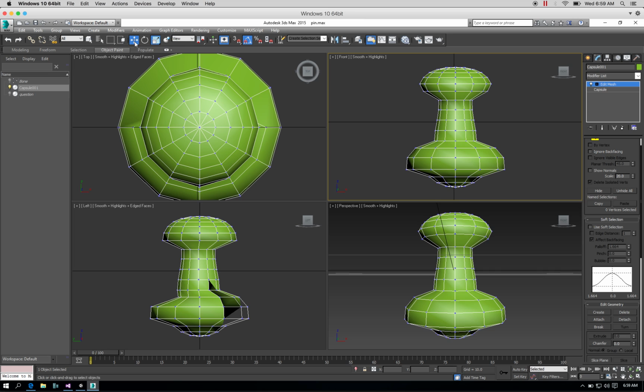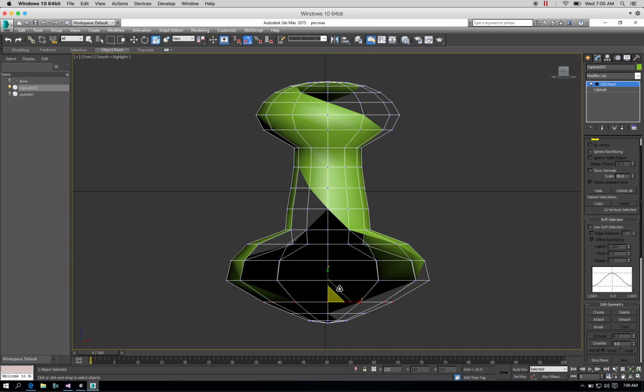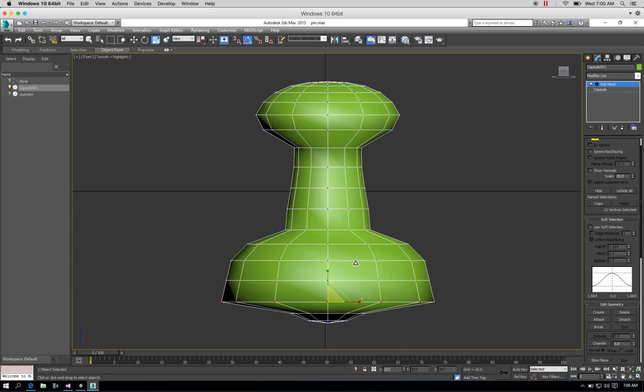So for the bottom here, I guess I could give it a little bit more rounded since I have so many polygons to deal with. So I can just move this up, and let's make this a little bit bigger so I can see. And it's starting to look good. Move this up a little bit more. Maybe make it a little more round. And select this one here and do the same thing. Kind of like that. That almost looks good.